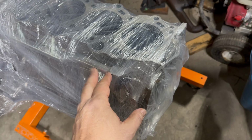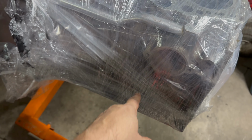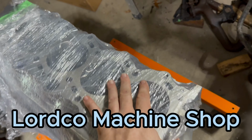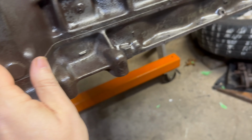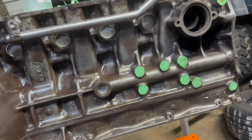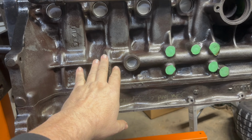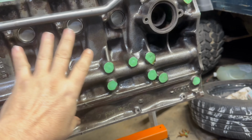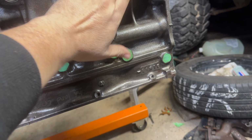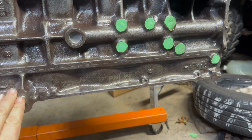You would think, how shiny this pipe is right here, that I replaced it. Never did. They did such a great job cleaning this block up. Let me get it unwrapped and I'll show you. Well, I was going to paint it. And then I painted this back here. And then I thought, you know what? I kind of like the raw steel look. So with their cleaning at the bath when they take these in and clean them, I just clear coated it. And then, of course, I used some heat to heat the block up and get it warm. I think I got it warm enough. The paint seems to be drying out a bit.